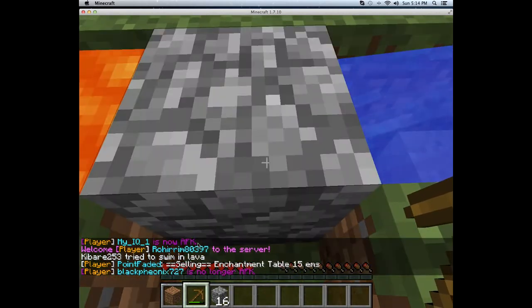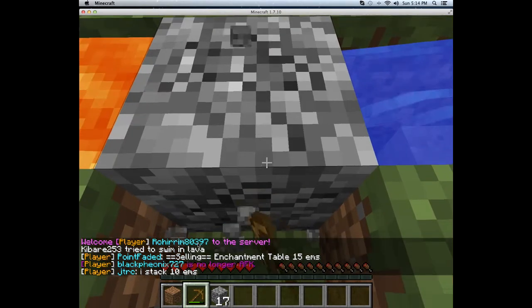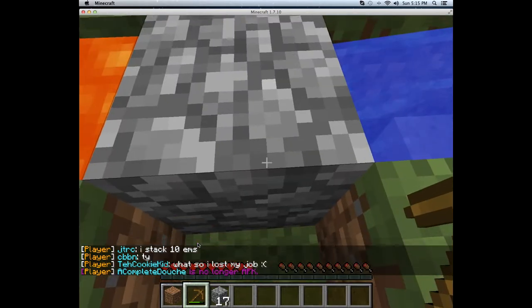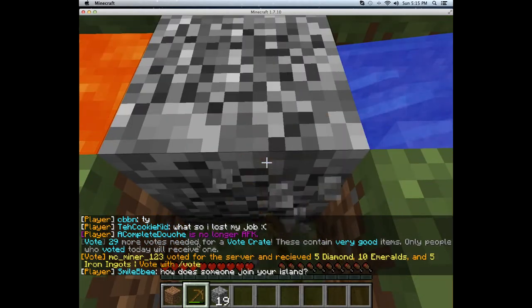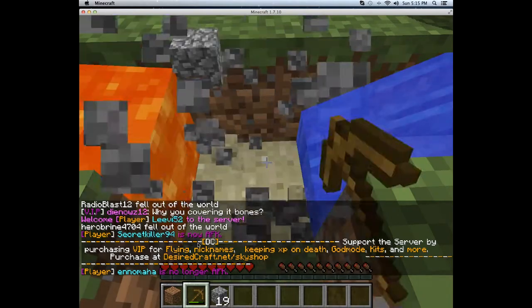How much do you have already? 16. I'll give you it when I have 20. Oh yeah, just make a stone pickaxe, start getting more, and I'll start expanding. After this, we're gonna be doing Minecraft. It's an RPG type thing. Stupid thing. It keeps burning. It was burning it.